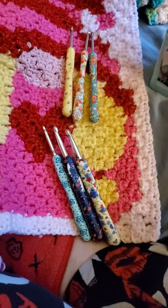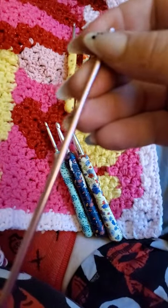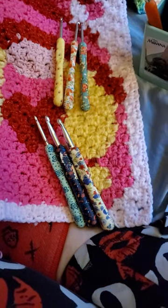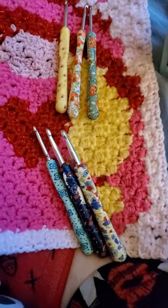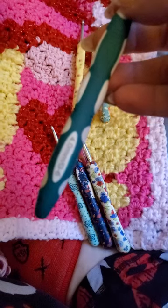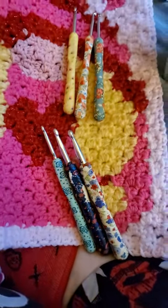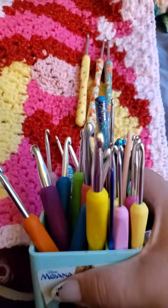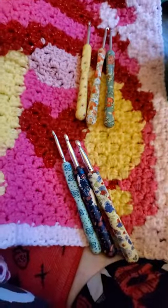I have one like this that I've only used once. I have these ones — I don't really like these ones. I think this is a Susan Bates. I don't really like the metal ones; I learned on those but I don't really care for them. I like the ergonomic hooks. I have this one that I like to use when I'm doing my Amigurumis. So I like that one. But yeah, this is just a small amount that I keep out for grabbing purposes.